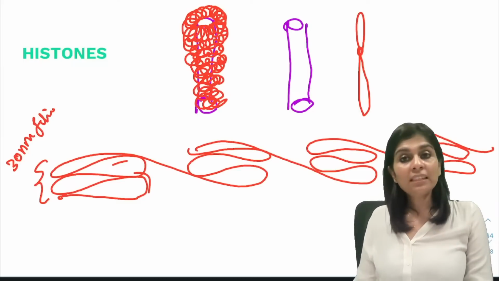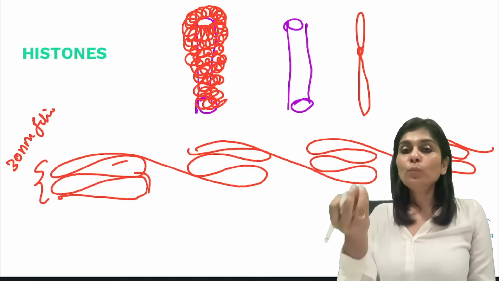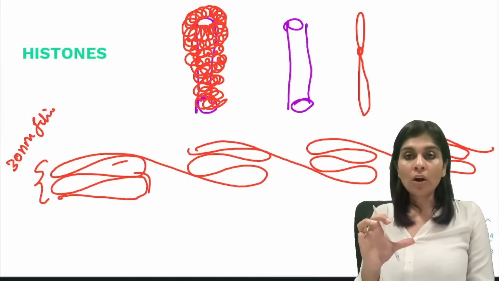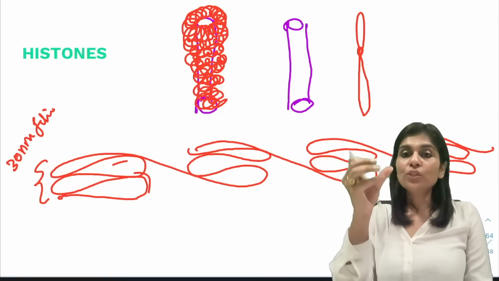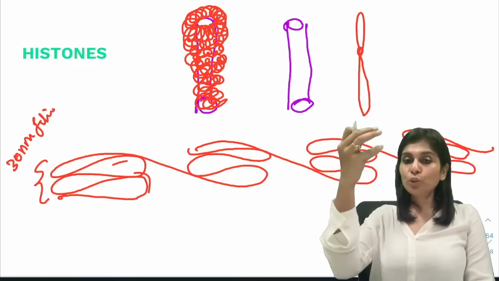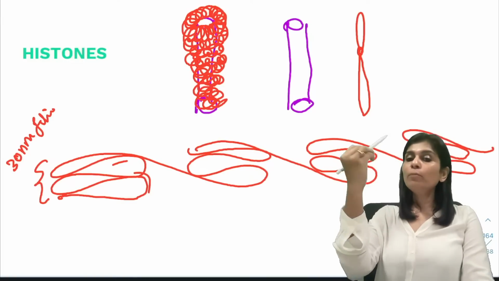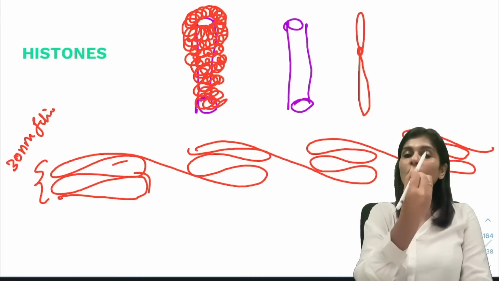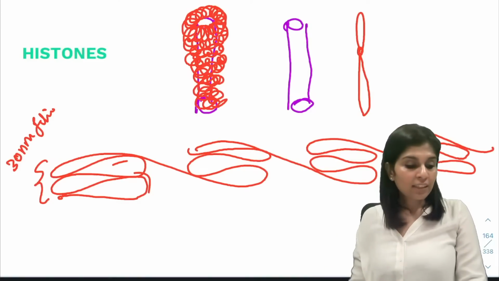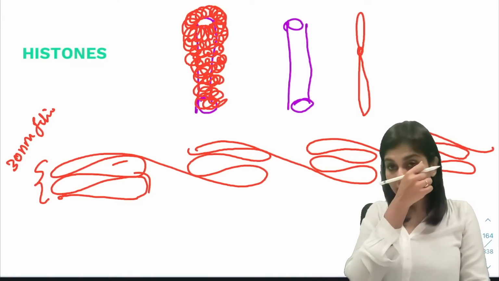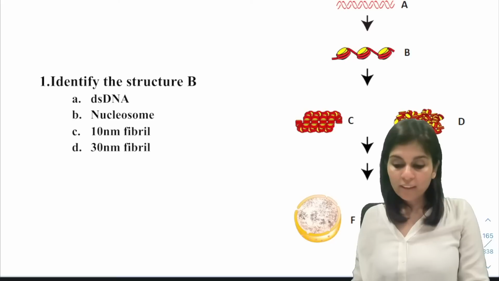Do you all understand this? So whenever you see a chromosome with a centromere, a short arm and a long arm, I want you to visualize it as a structure which has got a central chromosome scaffold, a tubular protein, on which you have formed loops with 30 nanometer fibril on all 360 degrees and it has spiraled around it. Okay, so now can you look at it and tell me the right answer? So what is the right answer here?